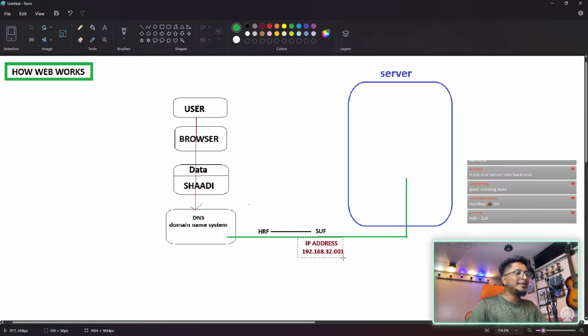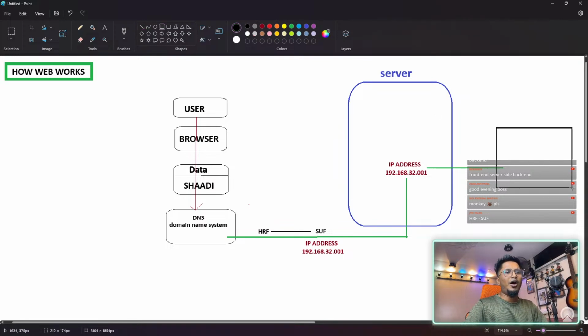Beautifully, the server is going to respond, looking at the IP address, and you all are going to get the output as you expected.